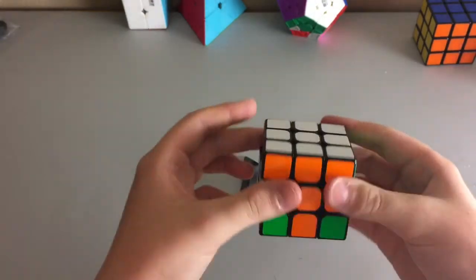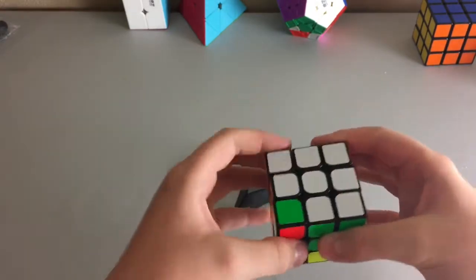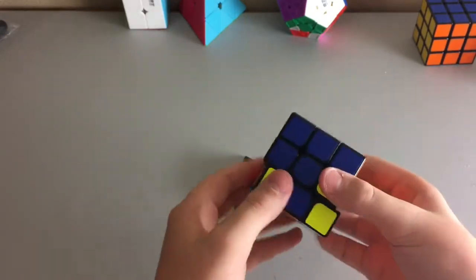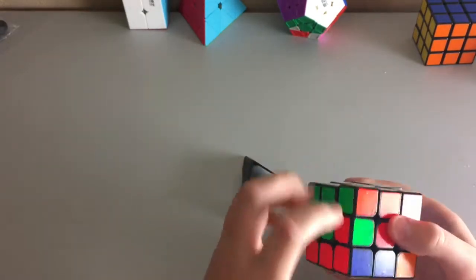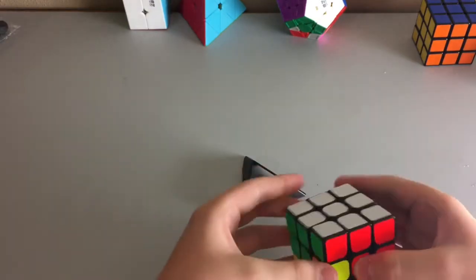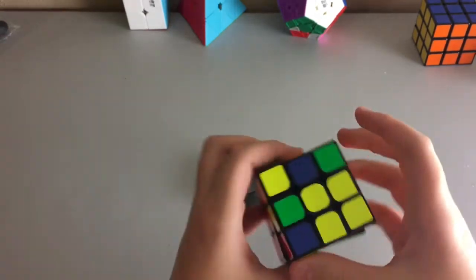After doing that, I'm going to insert edge pieces into their desired positions by making a pair and putting that pair in here, just like that, making little squares. Right, after doing that, I'm going to do the same thing. See, now it's there. So now I only have one more to do, which is in here. So I take it out. So it's in there. And so now you have the first two layers solved.